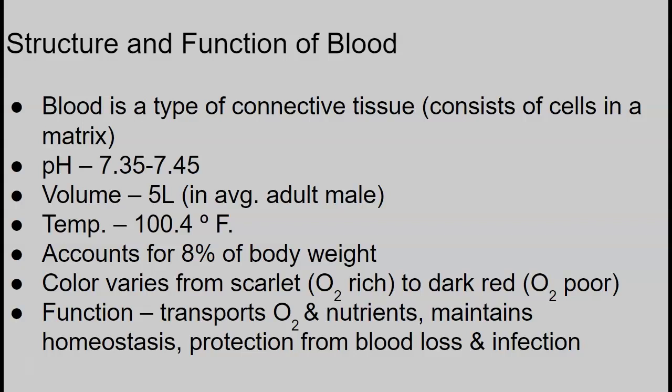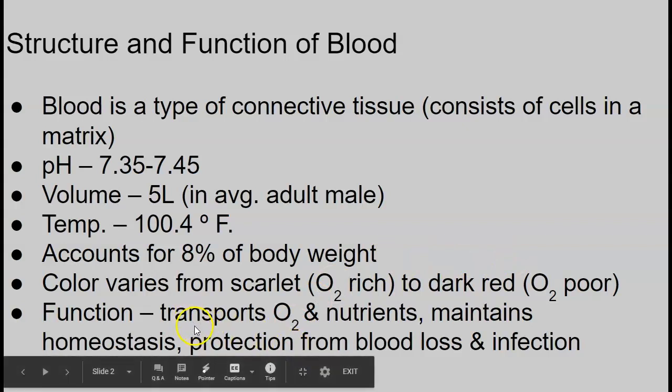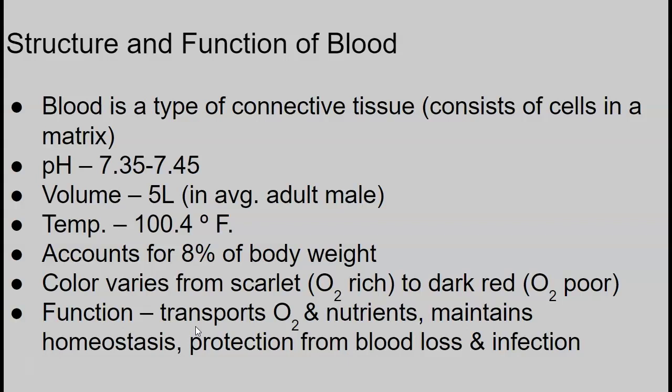And now, what's the job of your blood? Well, blood's got a few jobs. The most important and the most obvious one is going to be transportation. Your blood is like the subway system of the body, picking up oxygen, bringing it to the cells, and picking up carbon dioxide and getting rid of it.